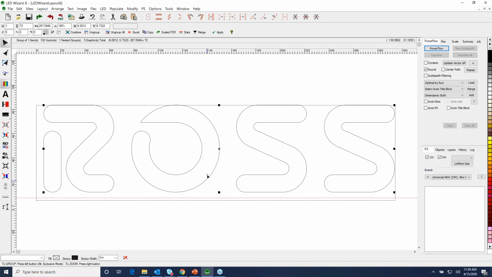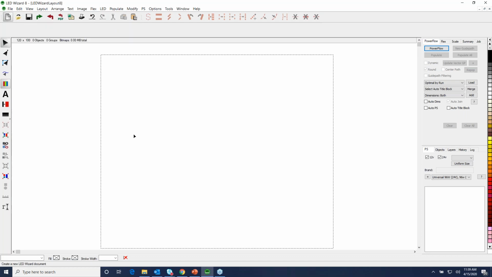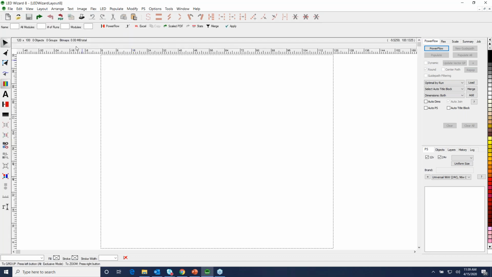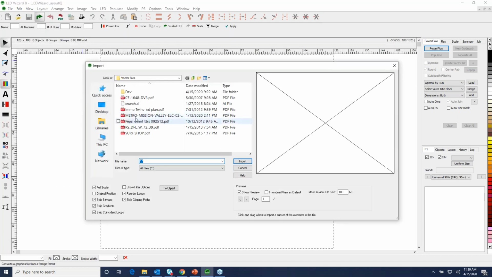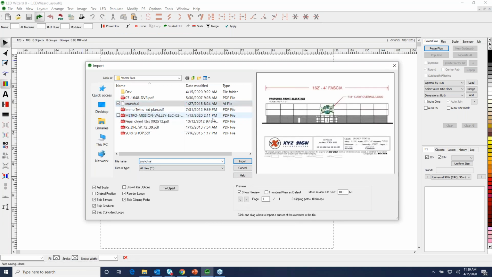Okay, so again, I'm going through a number of different files just to show that the process here is consistent. And even though each of these files that I'm opening has its own issue or is unique in some way, the procedure that I go through here is pretty consistent.